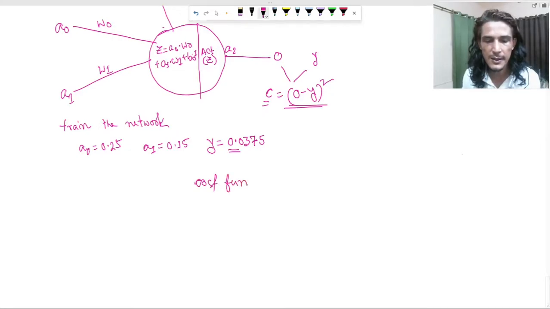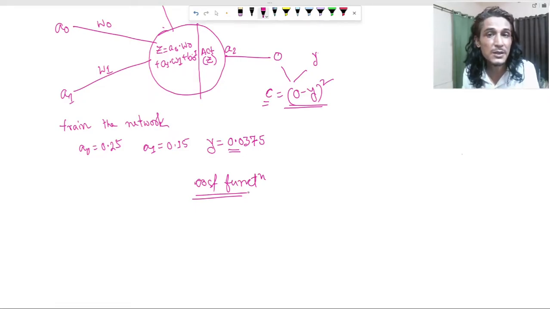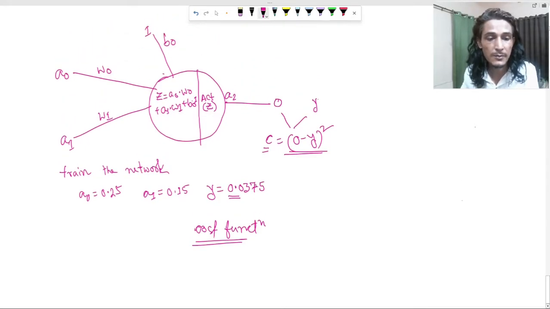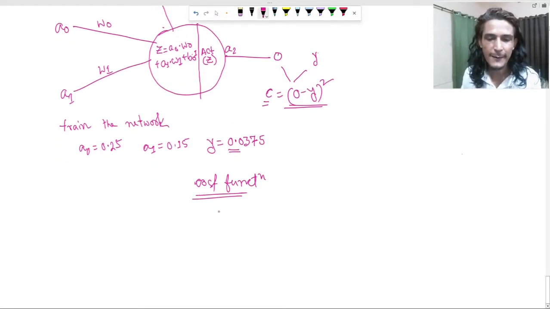Now let's see how bringing in a cost function helps us take a systematic way, by following which we can update these weights W0, W1 and B0 systematically, so that at some point we reach a combination of all three which, with this input, more or less gives you this particular output. Let's see what I mean by this. Now let me bring in the cost function.